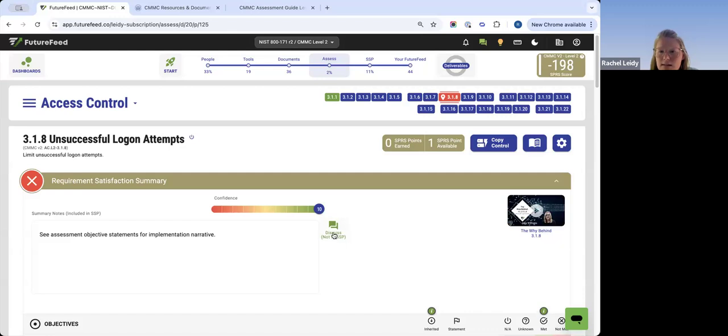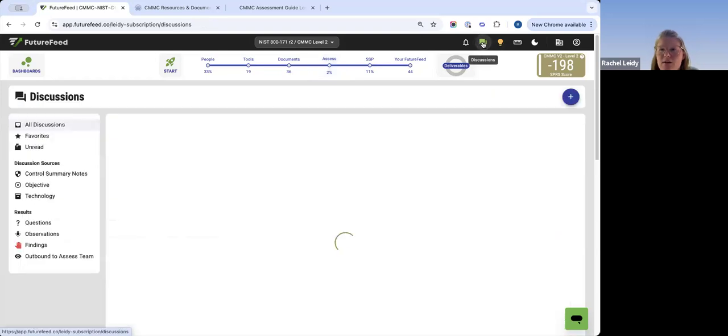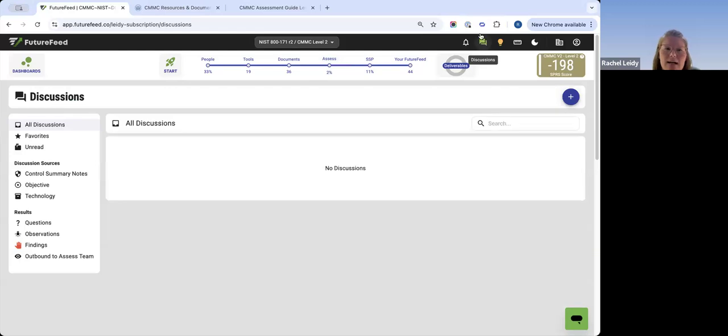Then this discuss is an internal notes area for this requirement. So anybody who goes back into this requirement and opens up this discuss is going to see your notes or comments. If you want to chat with your team members, then you would do that up here in this discussion area, top right.